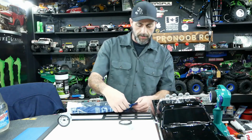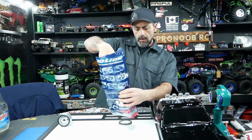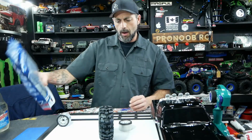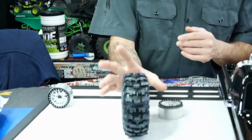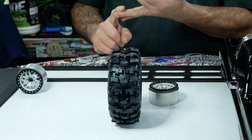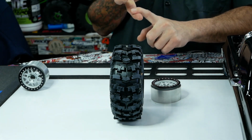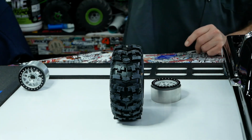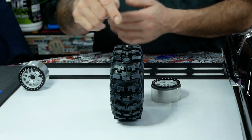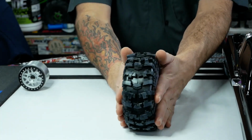Besides, of course, a bogger, but we went with the ProLine part number 10203-14, Mickey Thompson Baja Pro X's. Nice, big, meaty tire. Gonna be great for winter, spring. What are the seasons we get here? Mud. Cold mud. Mosquitoes and wet. So this would be great for where Jesse and I play with our trucks. So it's got mosquito flinging lugs right here in the middle. Very cool tread pattern.